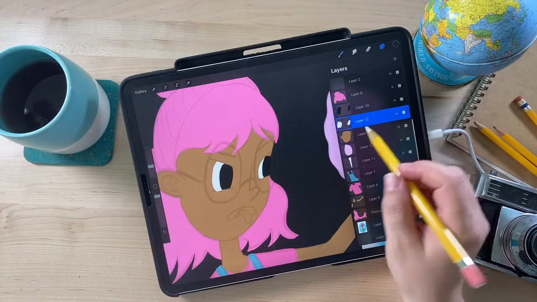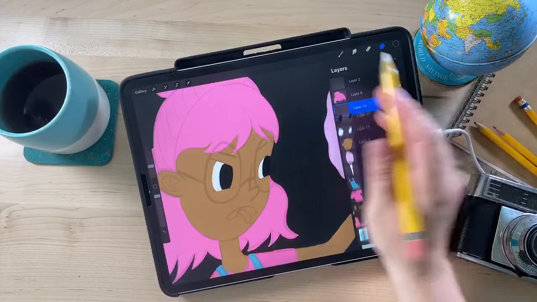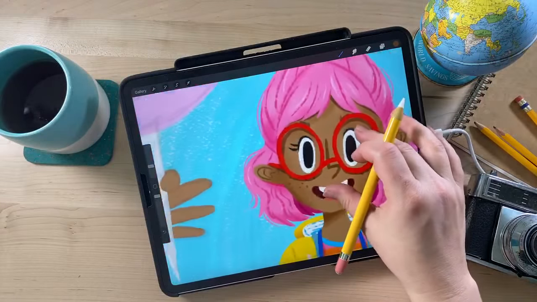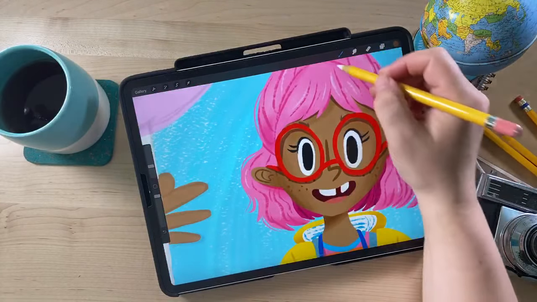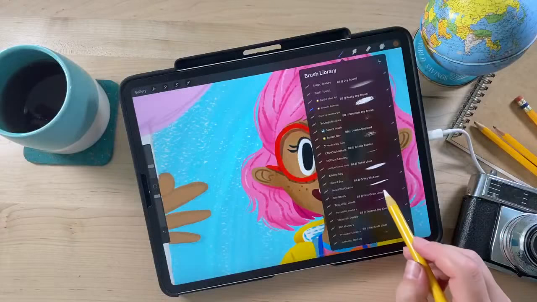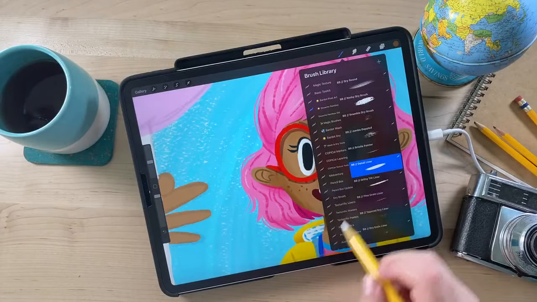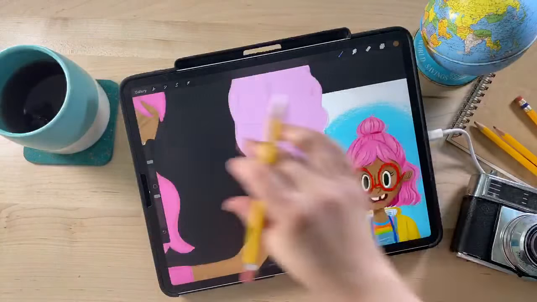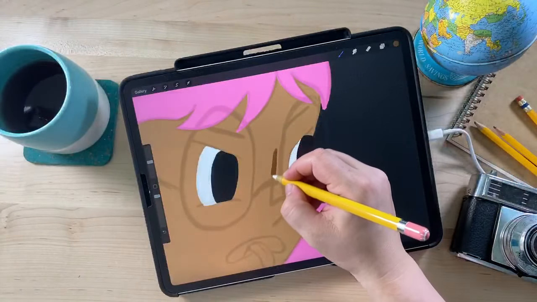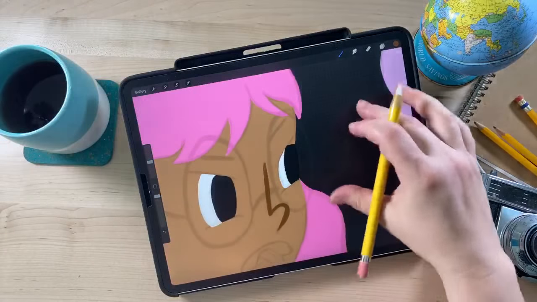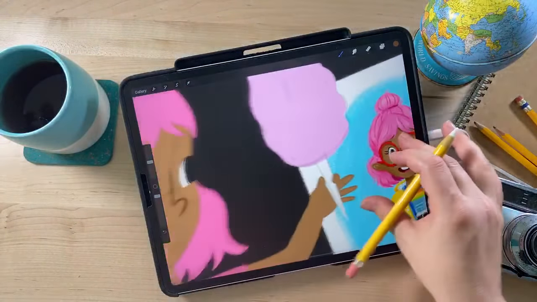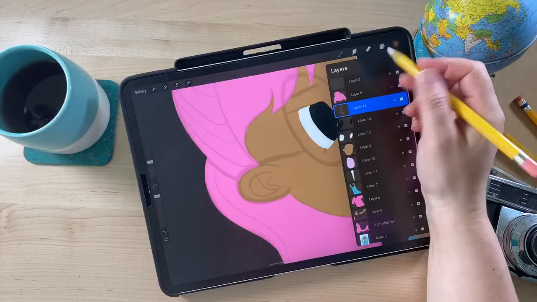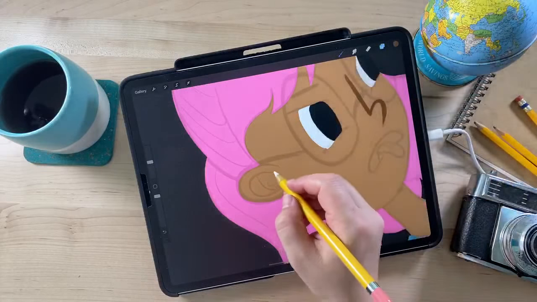And then I'm gonna create another layer for the rest of the facial features. So we'll do her nose. And for the facial feature details, I switched to the detail liner brush. That's the brush that I use for a lot of the details. I use a couple different ones, but that's the one I use for the face. So I'm gonna go ahead and draw her nose. Let's see, her ears we can do here. Oops. Let's put that above the hair. Okay.